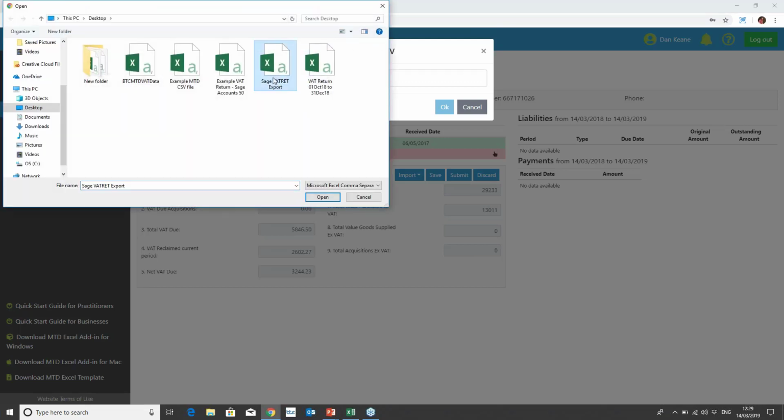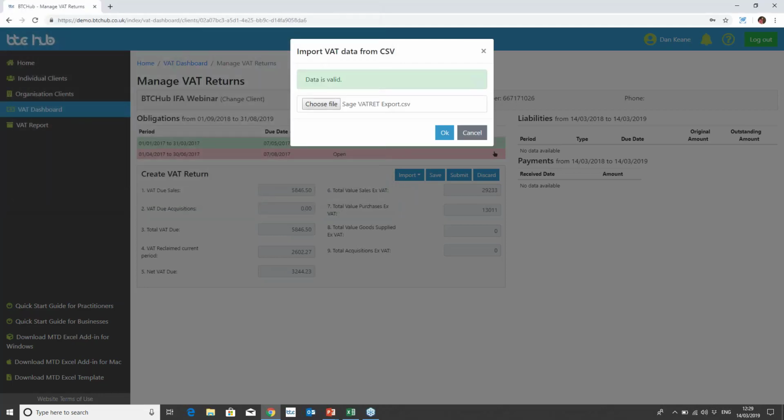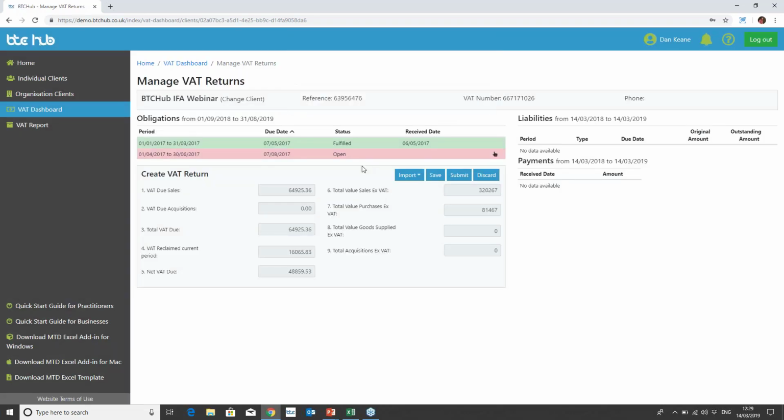Select the CSV. You can see I've saved it here as a Microsoft Excel comma separated values file, so my CSV file. Open it up. If the data is valid, it will appear so in green up at the top, as you can see there. And what we'll see now is the figures that are found within that CSV file, which a CSV file does count as obviously a digital link from the 2 softwares. It will overwrite the information that's found within my spreadsheet import to the information that's found within that CSV. So if I select OK, you'll see the figures change. And that's how I'm going to import.